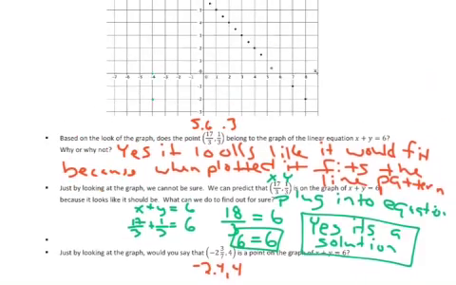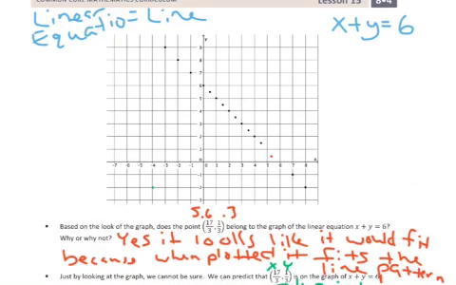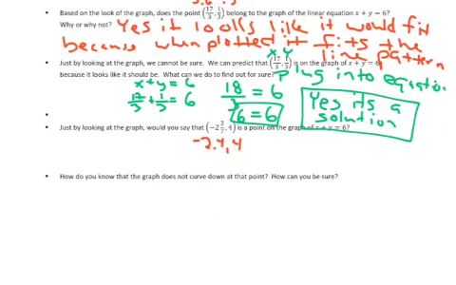So let's go up. When x is -2.4, y is 4. They want us to plot this point, -2.4, comma 4. If I plot that, I'd have something right here. Does this point even touch this line or come remotely close to that line? Well, I hope you can say that the answer is no. So what you're going to put down here is no. Not even close.